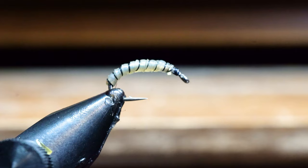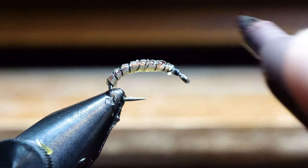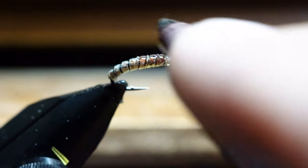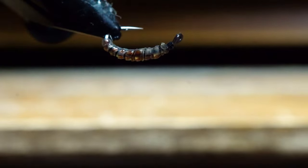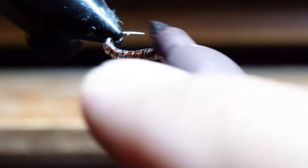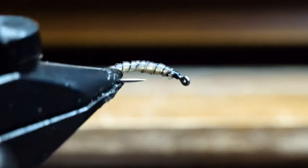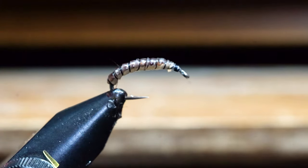Okay, now what I'm going to do is get a brown marker. You can use olive if you want to do more olive caddis. This one's going to be a tan caddis. There's a tan caddis hatch that comes off early spring. And what I do is I just color the sides and the top, and I leave the bottom the natural color.